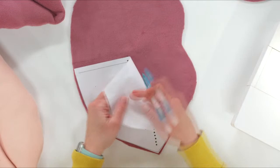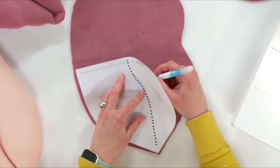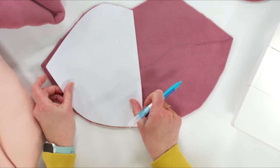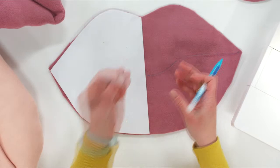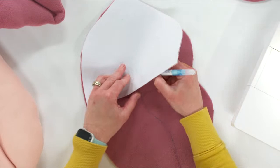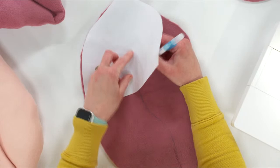And like I said before, this is a very forgiving pattern. So this line doesn't have to be perfect, but do you see how that's now transferred and you can see it? And then I'm just going to flip it over and transfer the same thing over here, because this line is going to be our guide for when we sew the lips shut. And if you don't want to do this step, you don't have to. You can totally just eyeball it completely. I found that it wasn't even. It looked like a sideways smile when I tried to completely eyeball it without having any kind of a line.